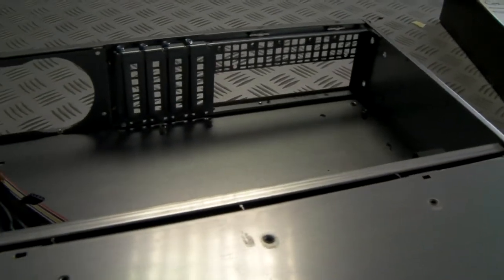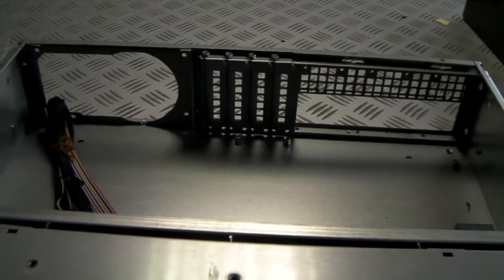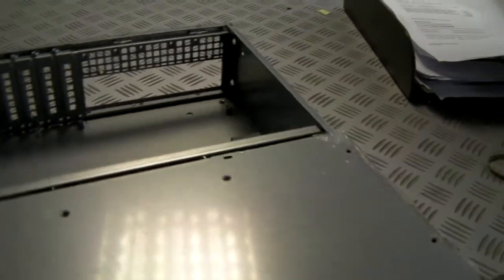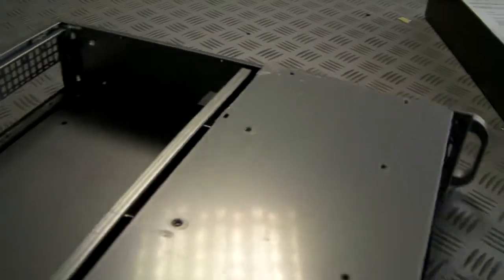Now it is possible with this chassis to fit an extended ATX motherboard also, 12x13. But that's only on the version with the 1U power supply. With the version showing this one here, it's limited to micro ATX.